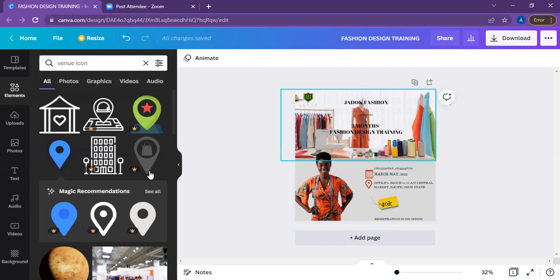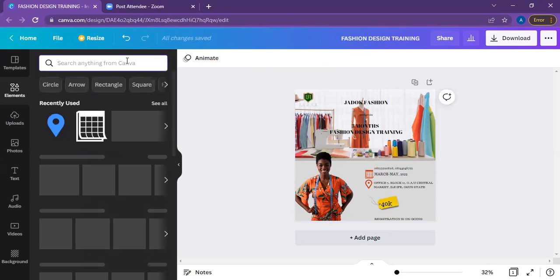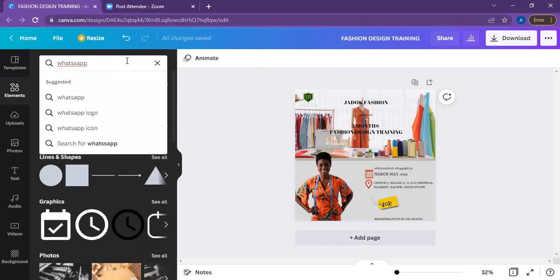So let's put WhatsApp and phone. Most of the time there's this icon that you can get both. Let's say WhatsApp. So WhatsApp, let's search for WhatsApp.